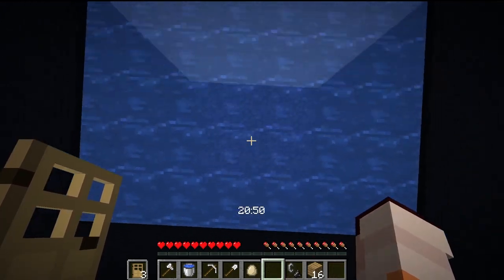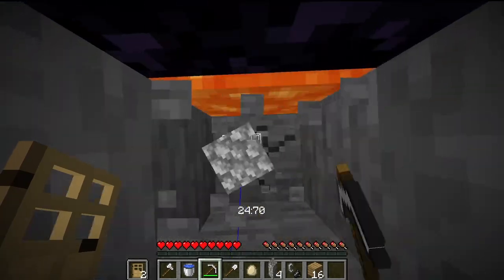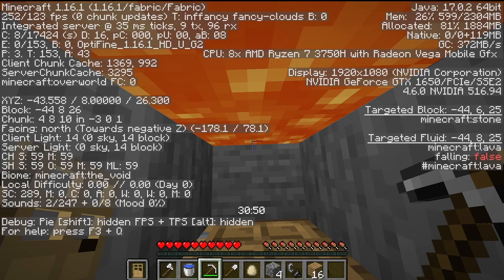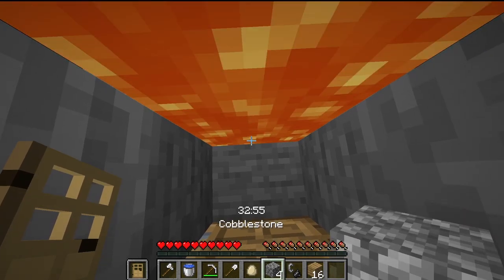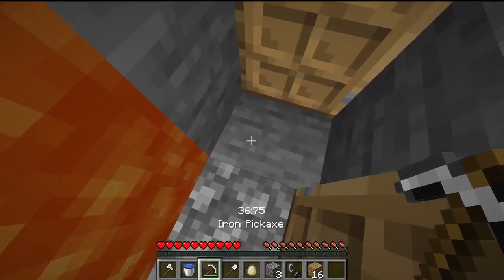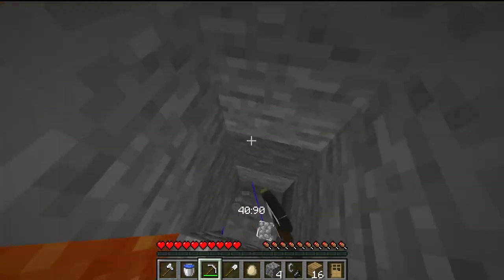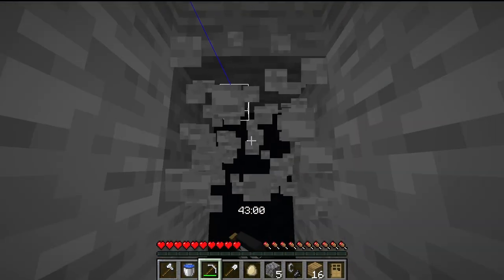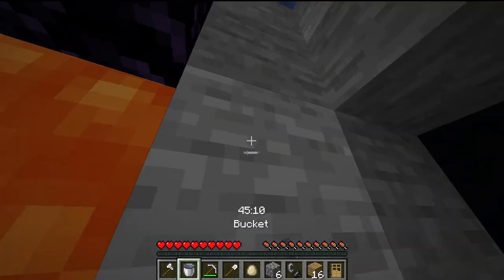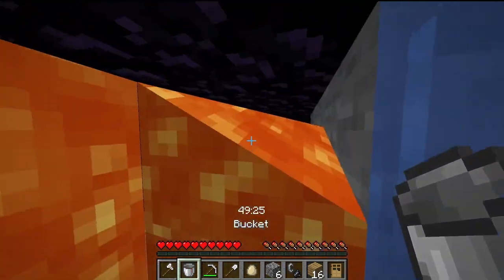So, like the same process, we just go down. 1, 2, 1, 2, 3. If it says 6, then it's a 3 deep. So you want to place one block and place a door. Right, like that. And then you want to break 4 blocks. 1, 2, 3, 4. Like this, like normal. Place your water on top. Place your 4 lava sources.